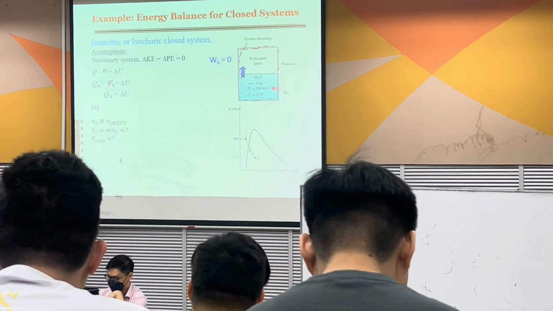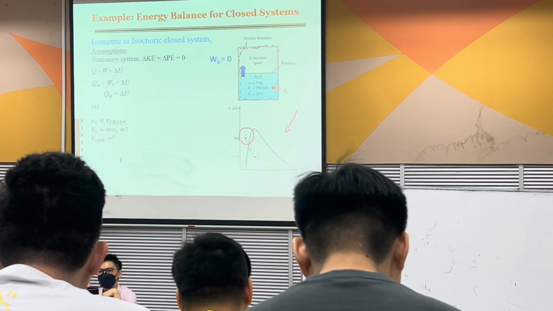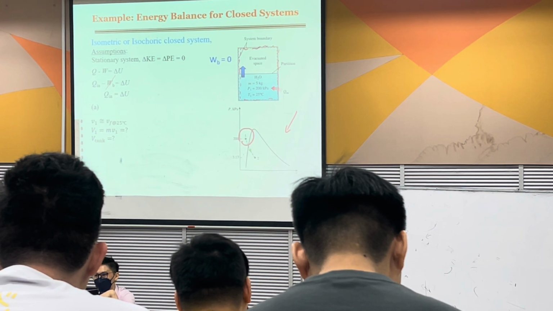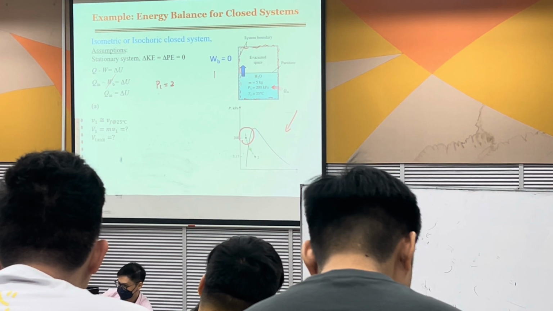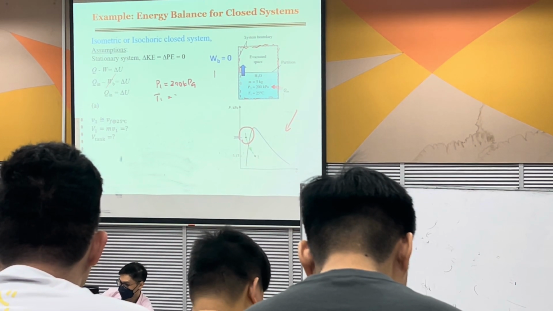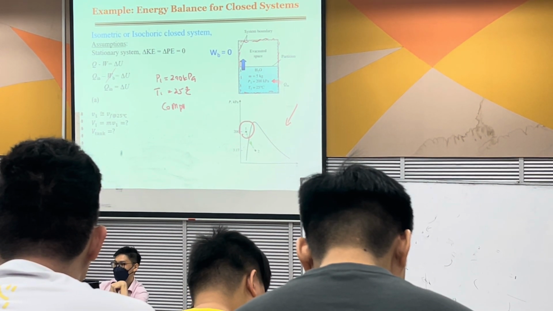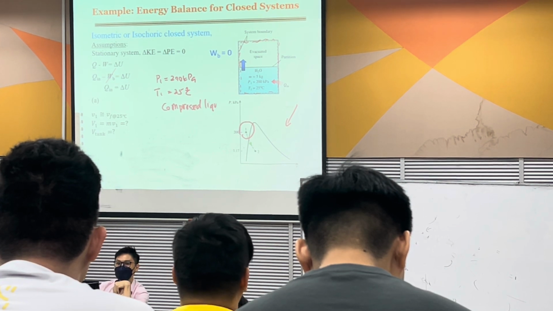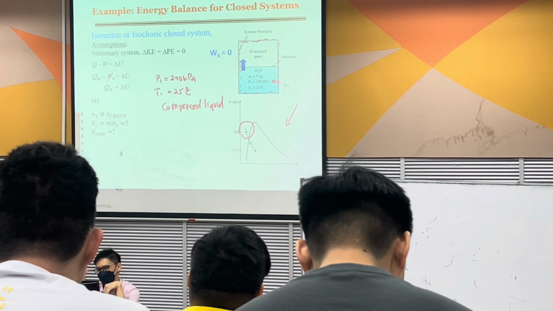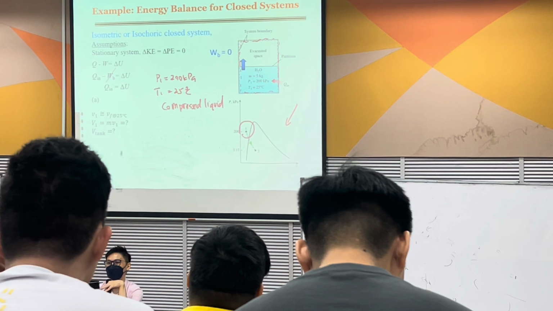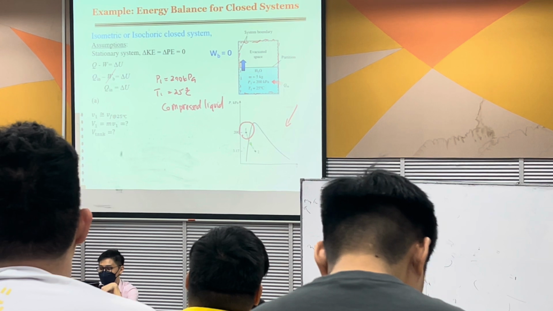If you check the table, or if you just look at this one, but again, this PV diagram will not be given to you in the exam. Most of the time, you will be asked to draw it instead of having it directly. So if you check P1 equals 200 kilopascal, T1 equals 25 degrees Celsius, you will find that this is a compressed liquid, which also makes sense. You have 200 kilopascal, which is higher than our standard atmospheric pressure, which means that the saturated temperature will be higher than 100 degrees Celsius. Usually that's how it goes. So at 25 degrees Celsius, this is a compressed liquid.